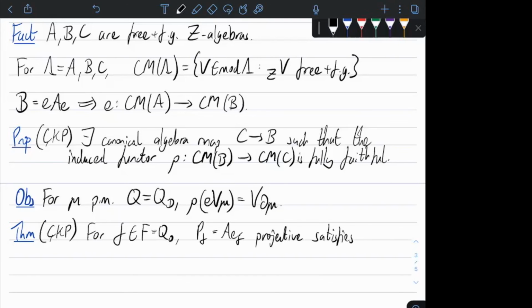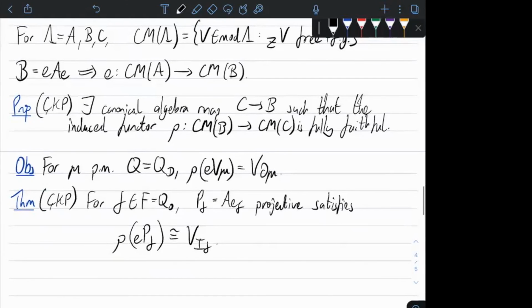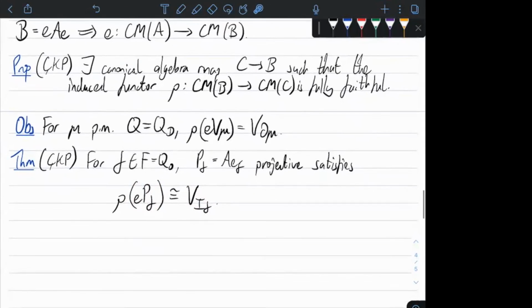And the theorem is if I take that PF, that module PF, and I apply the same operation, I first restrict it to B via E, and then I restrict it to C via rho, then the representation of Cn I get is the perfect matching module indexed by the face label associated by this combinatorial rule. So again, this kind of strange, rather ad hoc looking combinatorial rule has an algebraic interpretation as computing something about the projective module, the projective A module of that vertex of the quiver. Okay.